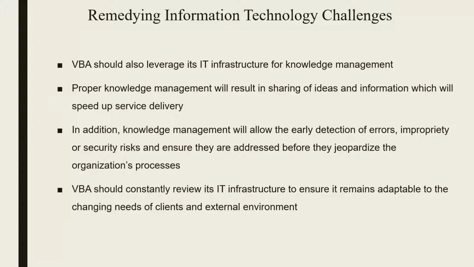VBA should also leverage its IT infrastructure for knowledge management. Proper knowledge management will result in the sharing of ideas and information which will speed up service delivery. In addition, knowledge management will allow the early detection of errors, impropriety, or security risks and ensure they are addressed before they jeopardize the organization's processes. VBA should consistently review its IT infrastructure to ensure it remains adaptive to the changing needs of clients and external environments.